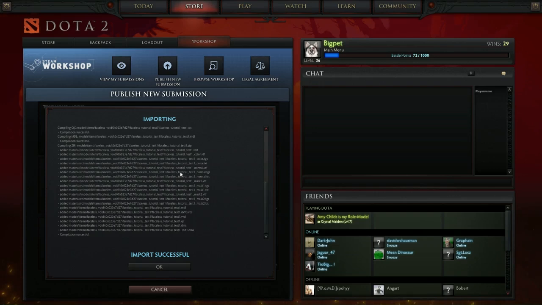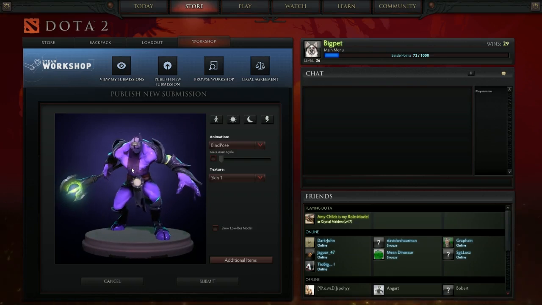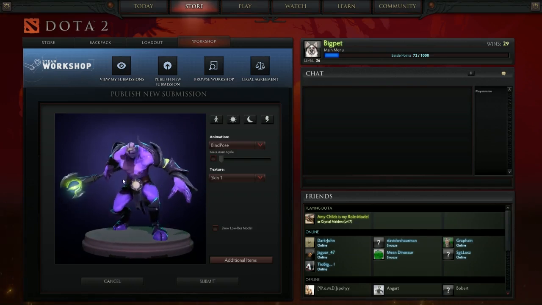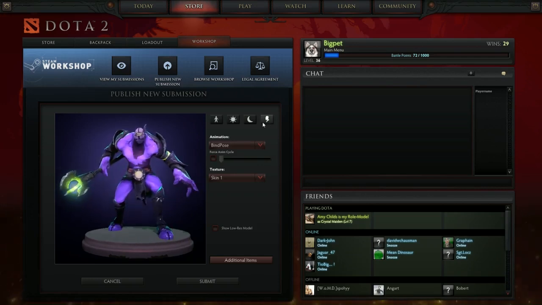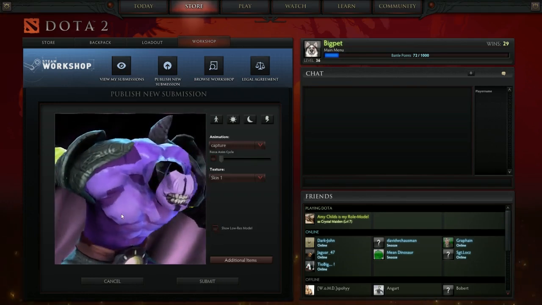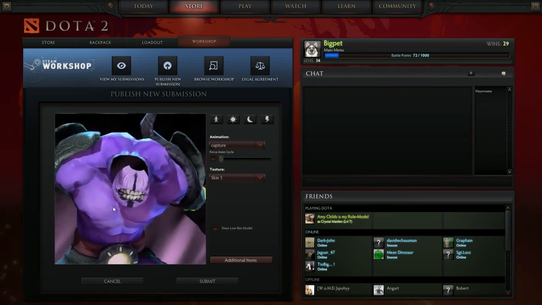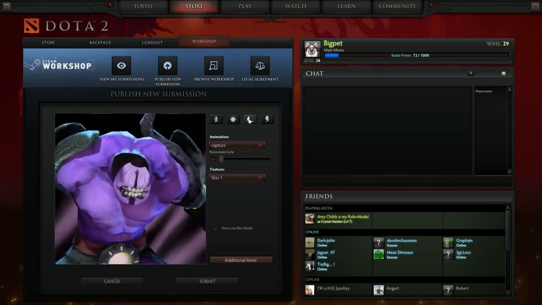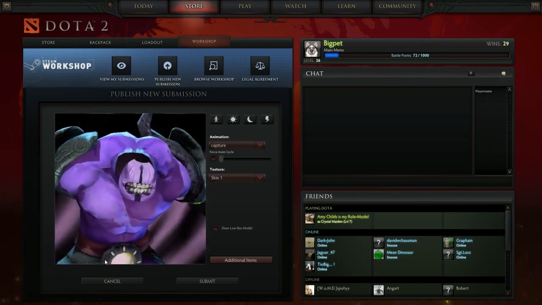So now this looks a little awkward, but it's pretty much what we want. The problem is we can't actually test the flex animations, the vertex animations inside this preview window. We can see both the level of detail versions here in the portrait mode, but you won't actually move his mouth. So yeah, that's that. So we can't use this to preview it right now, but I'll show you how to do it later.